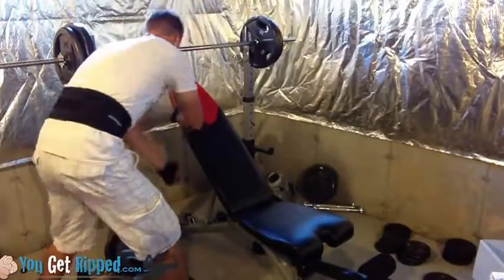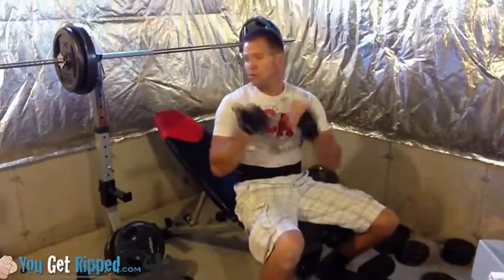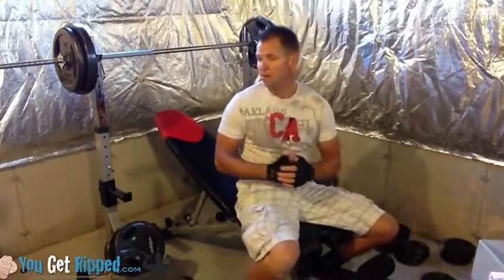It's just too high for me. It hurts my shoulder, so I've made another adjustment here. And that's where I like it. It gives me a nice incline, and it doesn't hurt my shoulder. So I'm going to try to get 12 of these right now, 10 to 12.